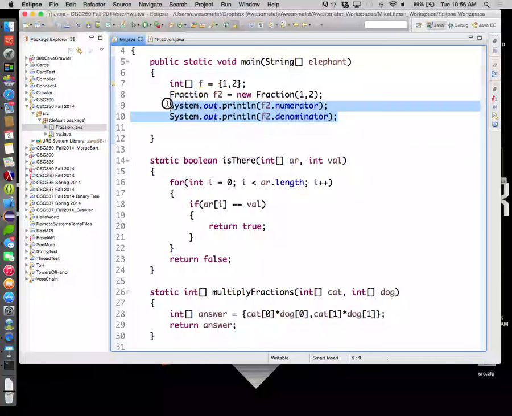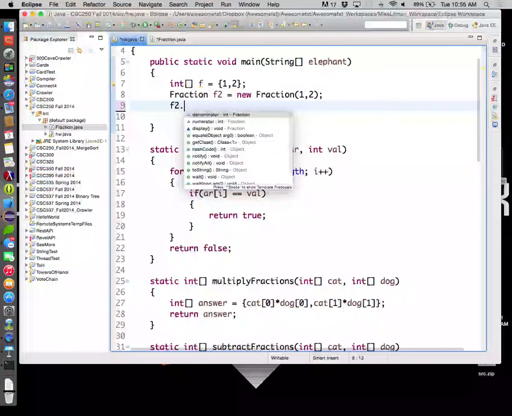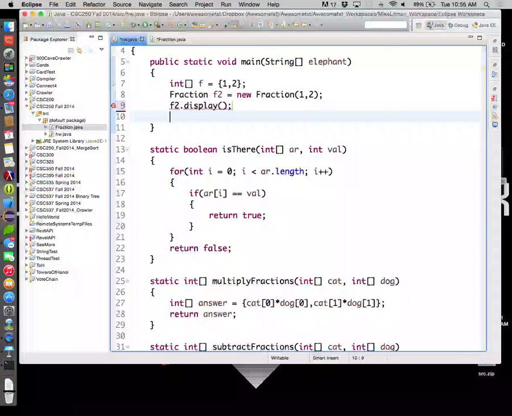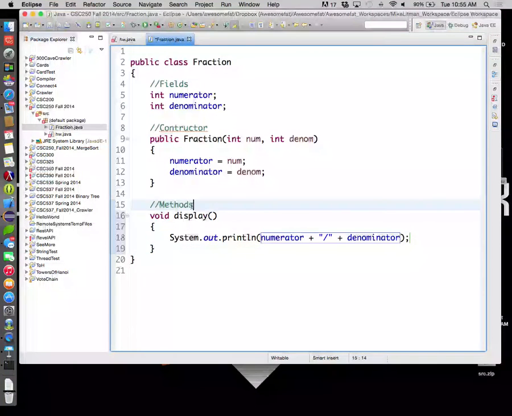Rather than printing out the numerator and denominator here, I just say f2.display for it to display itself. So you need to write fraction dot display?